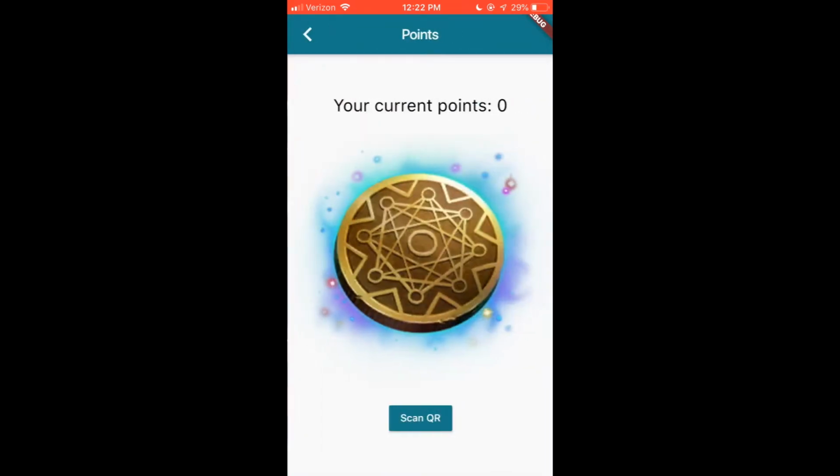Next is our points page, which allows the user to view their current points and add more points by scanning our code. We'll be using points to enter each member into a raffle at the end of each month, so more points means they have a better chance. And we'll be having our QR code and keyword at each event, so coming to more events means more points for them.